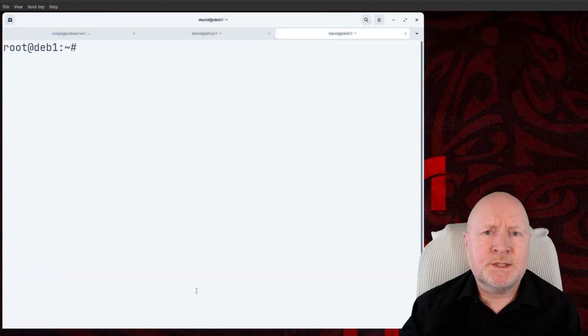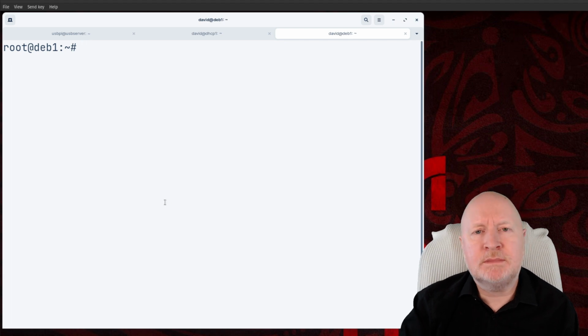So we've now got an automated system where a client, a Debian computer, can gain access to USB devices that are plugged into a Raspberry Pi. The benefit that I see is that if I set up some virtual machines, I can get the virtual machine to gain access to this USB device over the network. So instead of plugging a USB device into the hypervisor, the virtual machine will get direct access itself. So it gets rid of that problem of having a virtual machine tied to a specific hypervisor because it's reliant on a specific USB device.